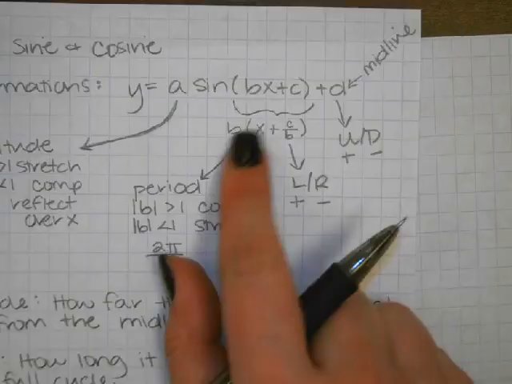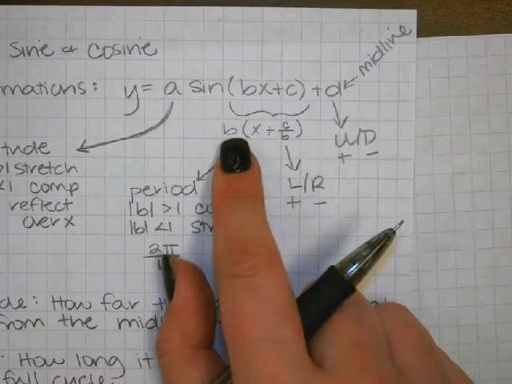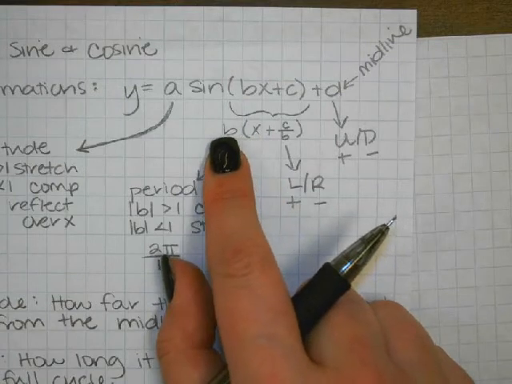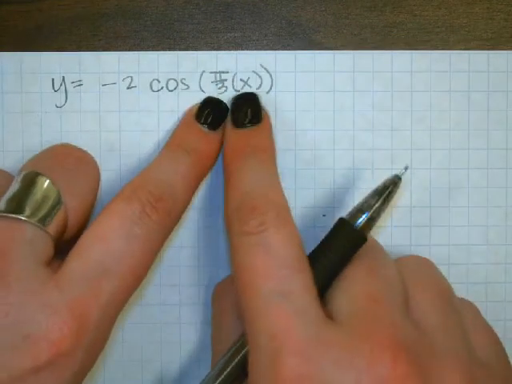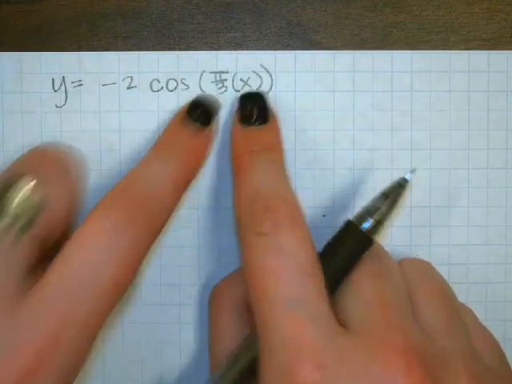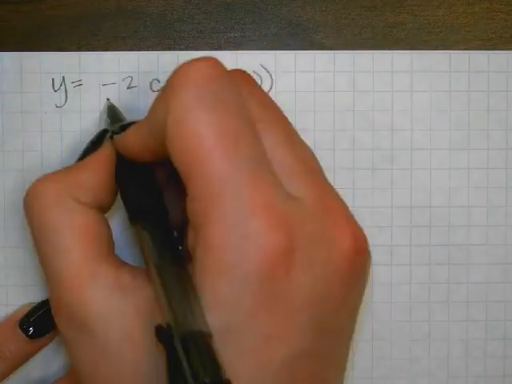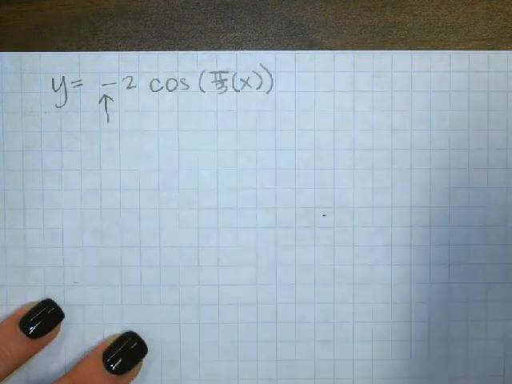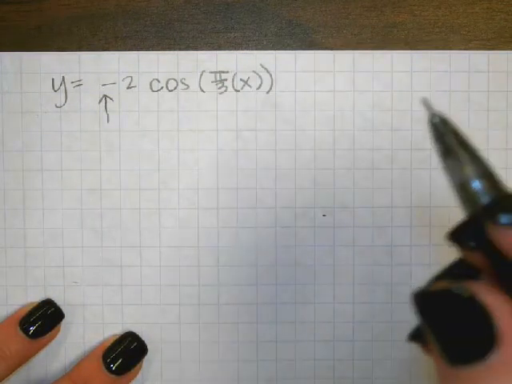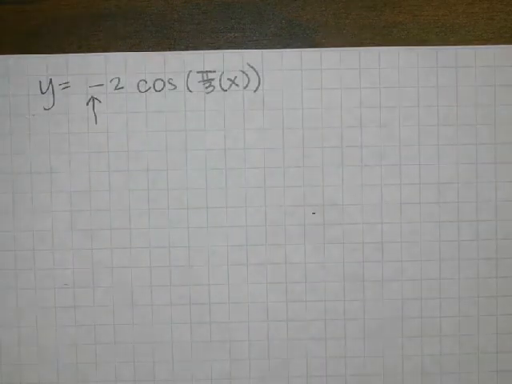It's kind of like they're thinking about it in factored form for you a little bit, where it has an extra parentheses between the number that's a coefficient for x and the x itself. It's kind of like they want you to see, oh, this is pi thirds and this would be x plus 0. So you can see it's not moving left or right. Okay, so I have a negative in the front, so that means that this graph is going to be reflected over the x-axis. My lead broke, so let me get some more lead.